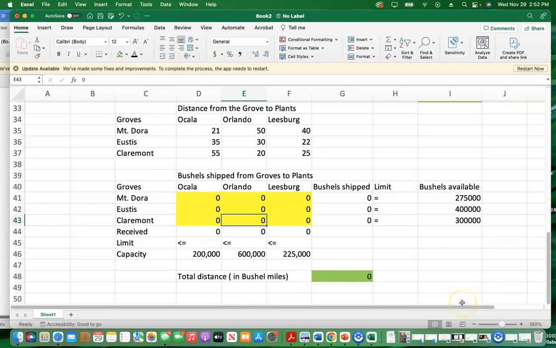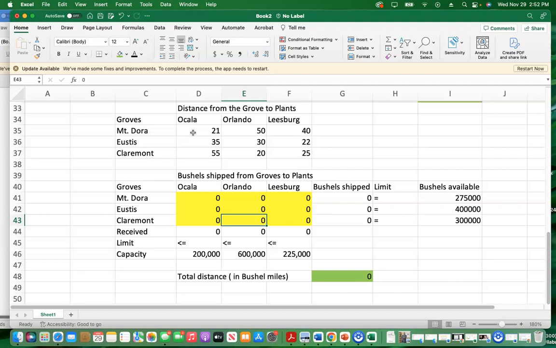So having done this, we can now use Solver to minimize the bushel miles covered when we are shipping all this. What it means is we are going to see what should be shipped from which grove to which plant in a way that we will minimize the miles covered, or the distance.